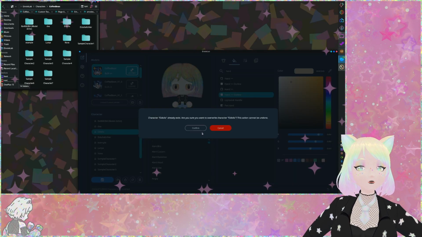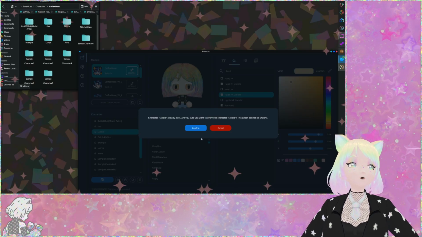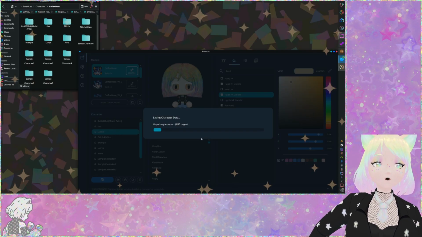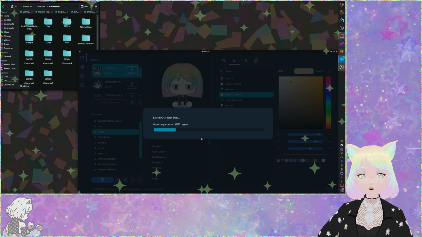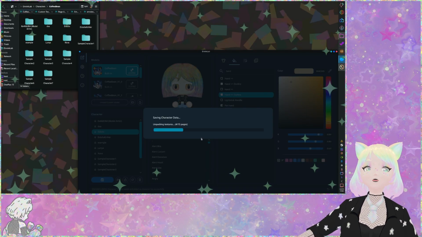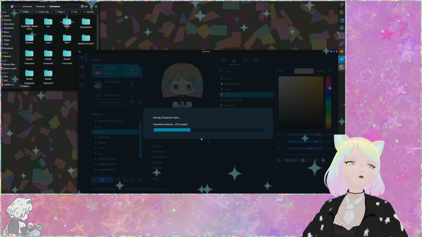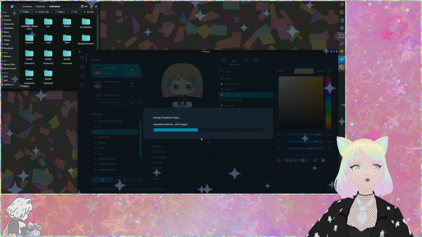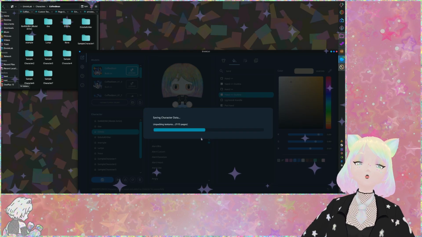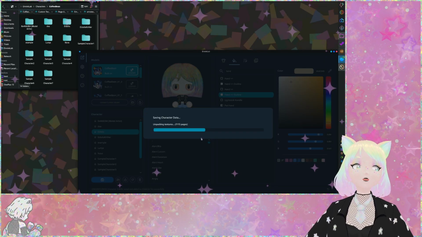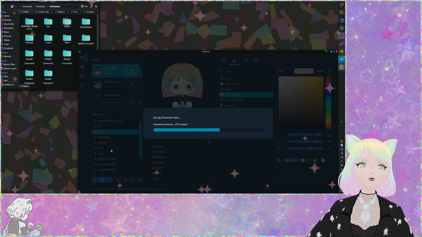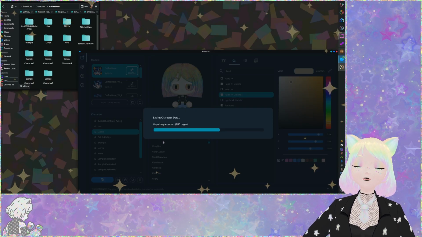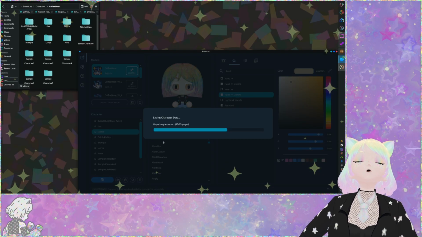Let's save that. Okay, so when you save a character, if it's a character that you clicked on and then edited, it will ask you if you want to overwrite that character. In this case, I do, so I click to confirm, right? But if you're saving a new character, and you edited it from, say, one of the sample characters, it will ask you to put in a name.